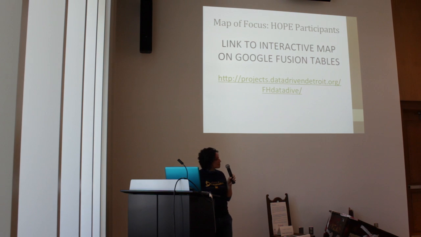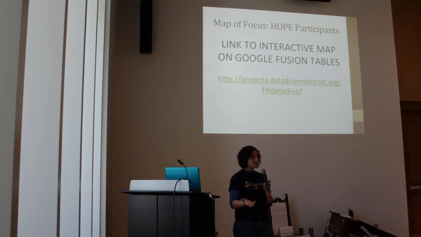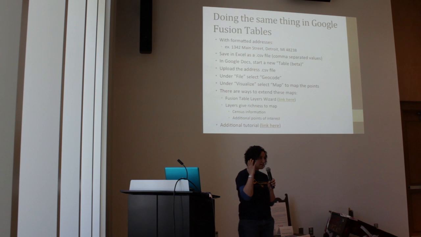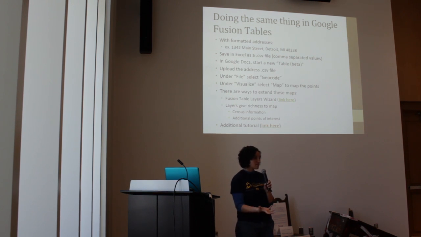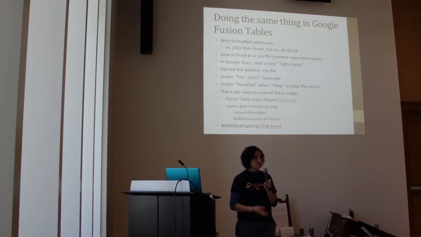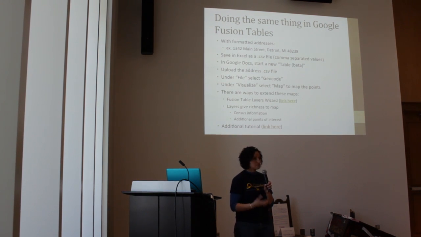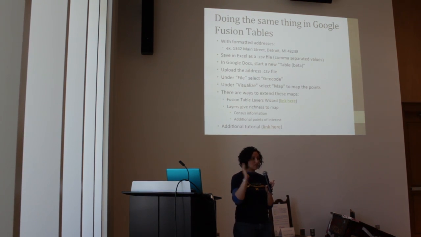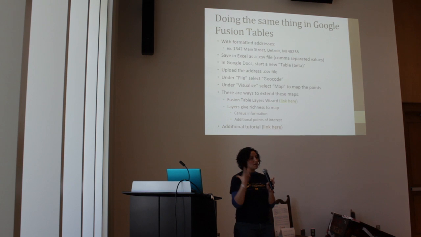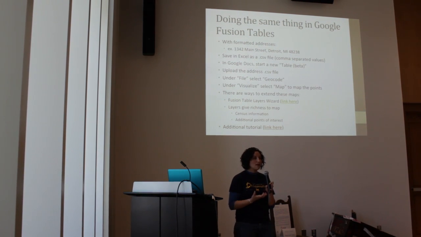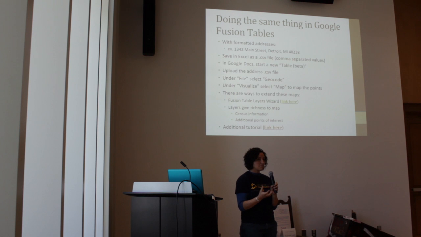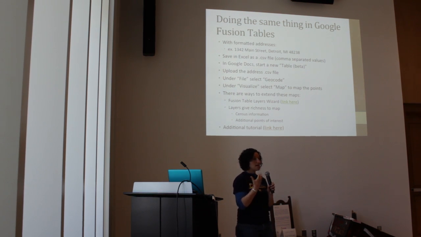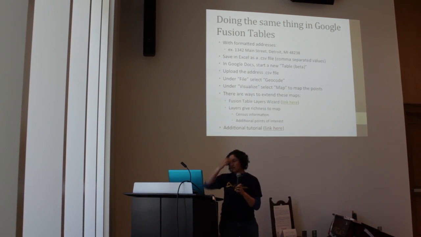That was one of the cooler little bits we got to do, and it's something we'll give directly to Focus Hope. In this presentation, since none of our representatives could be here today, we have a detailed description of how we made this Fusion Table, along with links to tutorials. We're not talking ArcMap or Quantum GIS — stuff that is extremely powerful but has a huge learning curve. We're talking about stuff they can access via Google that will hopefully give them high impact to help them understand the data they're already collecting.